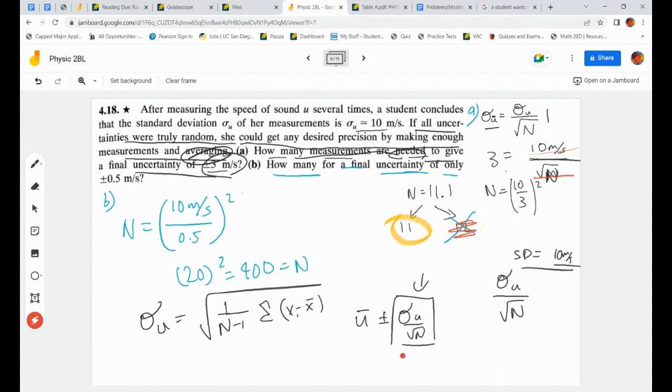And over here, so it's just basic algebra, moving this over here to get n, because n is the number of things we have. And so if standard deviation is always the same, the only thing we can change is the number of counts, which is why we have this.